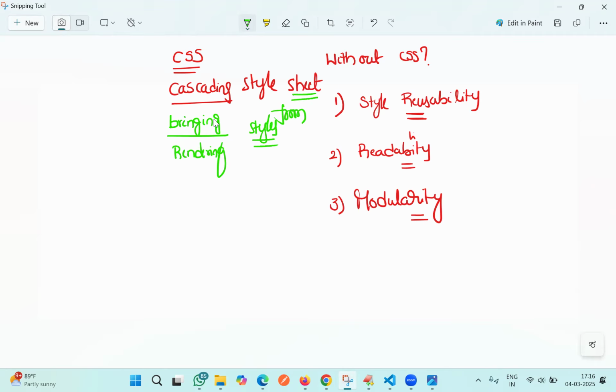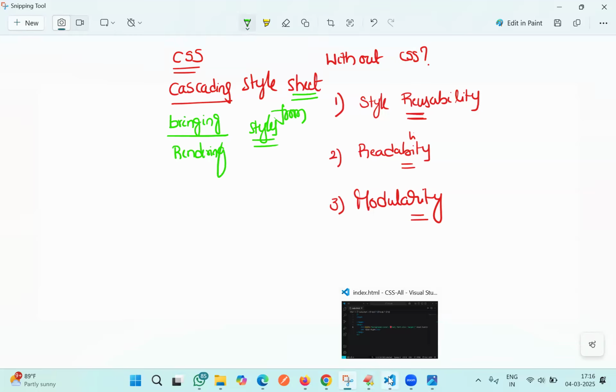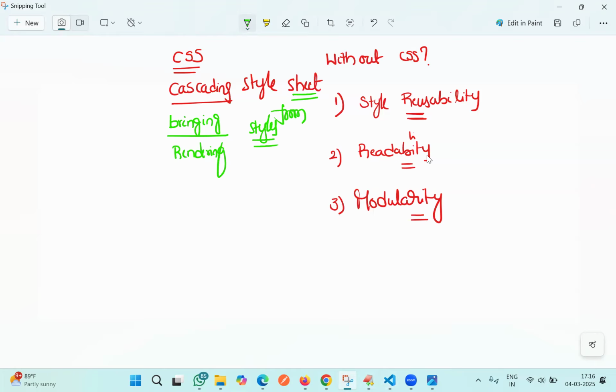Here we are missing style reusability, correct? We are missing readability. We are missing modularity. So what are the drawbacks of applying the styles in HTML? Those drawbacks we are addressing through the CSS mechanism. CSS means cascading style sheet. Cascading means bringing or rendering styles from a sheet.